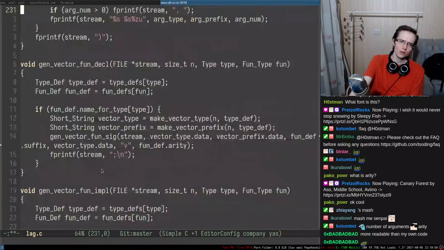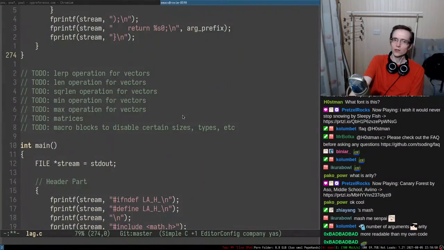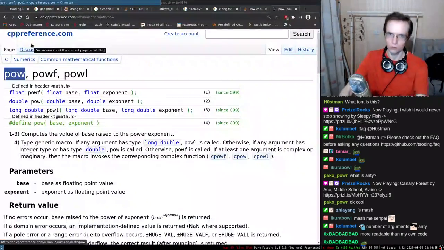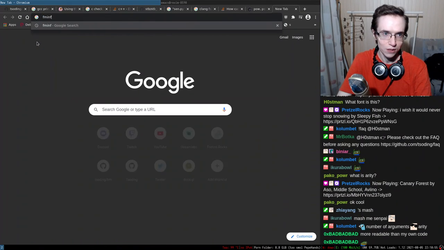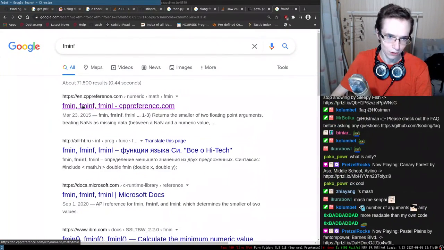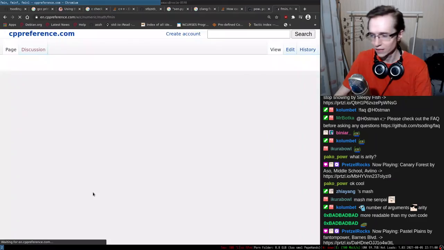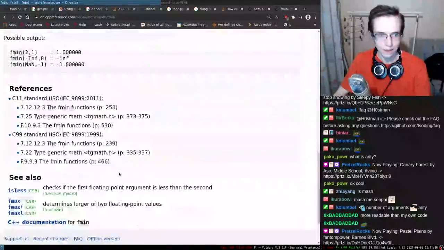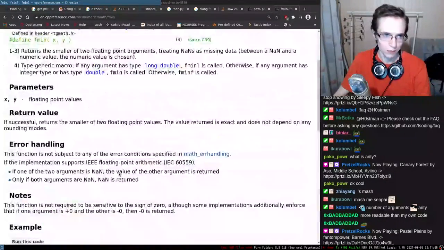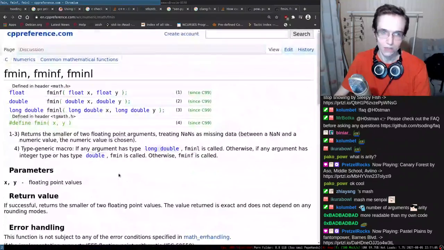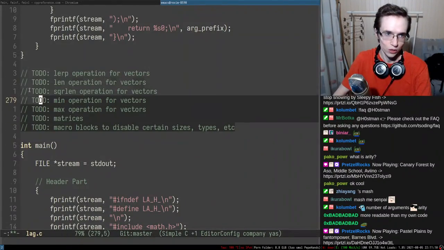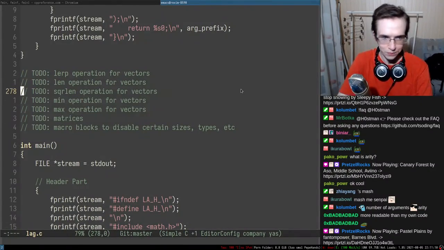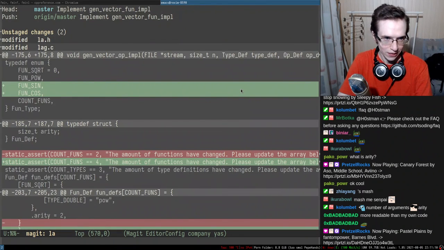Oh, that's actually very interesting. For example, we actually have min and max for floats. So there is fminf and fmaxf and so on and so forth. We could probably use that there. But it would also be nice to have fmin and fmax for integers too. So I'm not sure. We'll see. Okay, so what do we have in here?